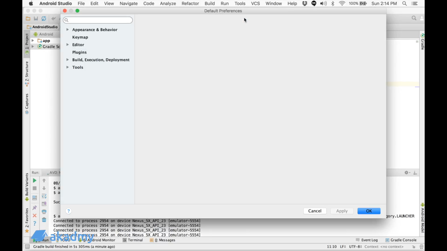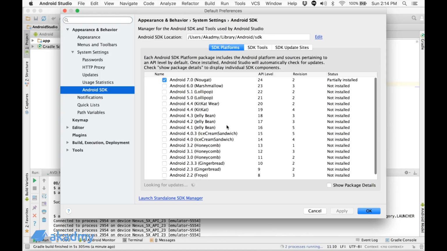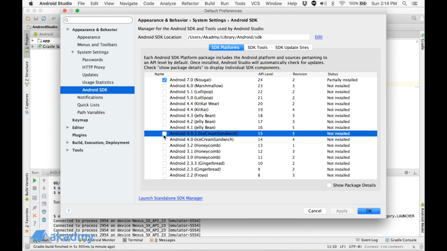The third is SDK manager. With SDK manager you can see the index of all the available APIs. I only have API 24 installed on my machine, so I can install other APIs. I can select these, and I can install these APIs on our machine. So if you want to target multiple Android versions, Marshmallow, KitKat, Nougat, and Jelly Bean, and all these, then you have to install all these APIs, and then you can start working on all these APIs, right?